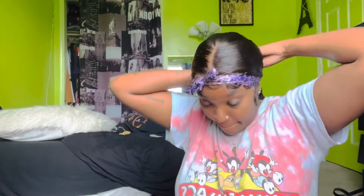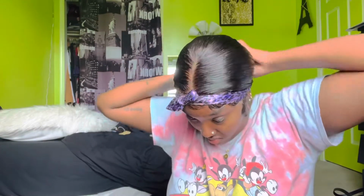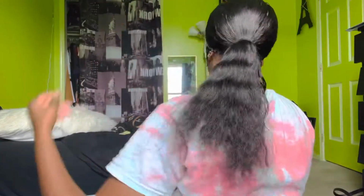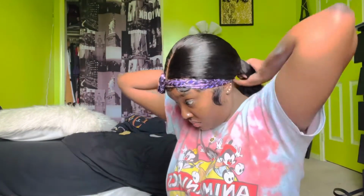So I'm just making sure all the pieces for the ponytail are super flat. I put in a ponytail and brush it out. That's how long it's looking. If y'all seen my last video, y'all know why. Like, oh my god.